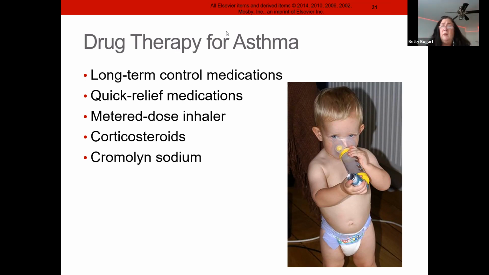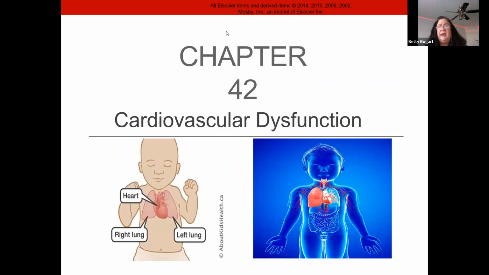They also are going to be getting Singulair at night. It's like a Claritin, but it is directed towards the lungs, and it's called Singulair. Now, when we get an asthma attack, they'll be placed on steroids to decrease that inflammation, because that's what the wheezing is. And this cromolyn sodium, that's usually what we call Atrovent, which again is that steroid type of thing. And we'll be giving albuterols to this kid, opens up and can breathe, and we can hear air moving.